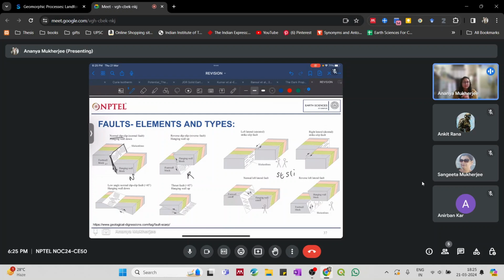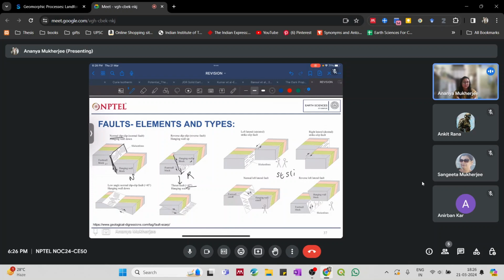And if it is the vice versa, as you can see, this is the fault plane, and the hanging wall is on top of the fault plane itself. If the hanging wall has moved up with respect to the footwall block, then what we have is a reverse fault. Thrust faults are when the angle between the fault plane and the horizontal is less than 45 degrees, then you can call it a thrust fault.